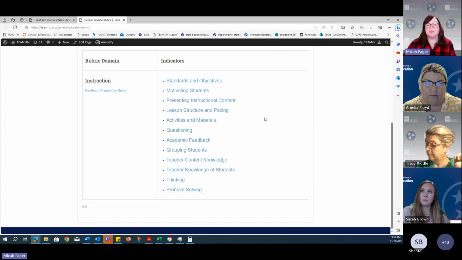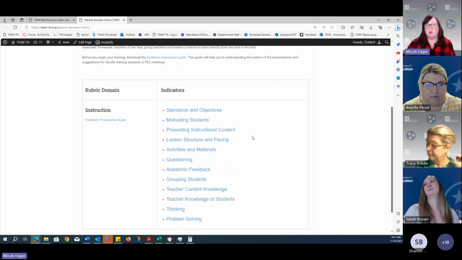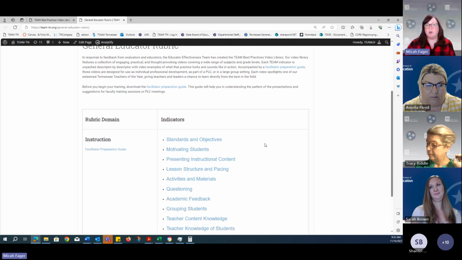And at the end of each of the slide decks, there is a QR code or a link that'll have a culminating activity, and they can discuss their learning for the day and any feedback about the slide deck. And if you would like to request that, you can email team questions and we can send you that feedback from your participants in the training.